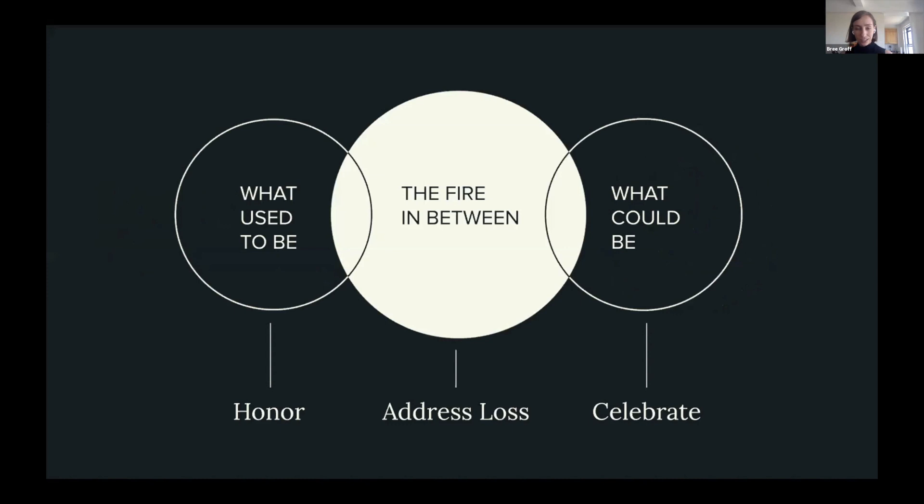So what do you do about all of this? We want to pull ourselves out of that loss and into bright new futures. What we realize is that change can happen in an instant — it has a timestamp, like a birth, a death, a marriage, a merger approval, a reorg. Transition, however, is a process — the process people move through to get from what used to be to what could be.